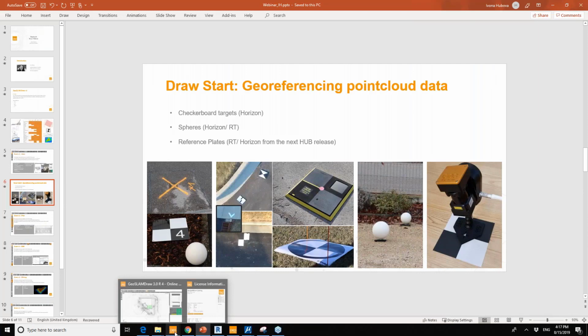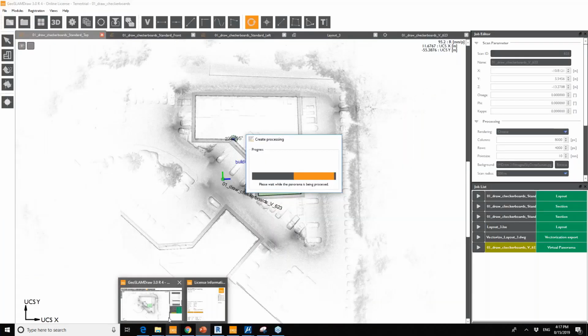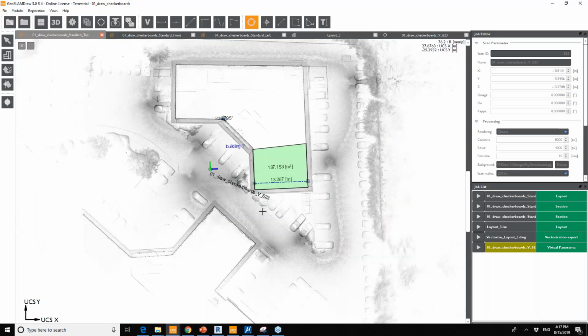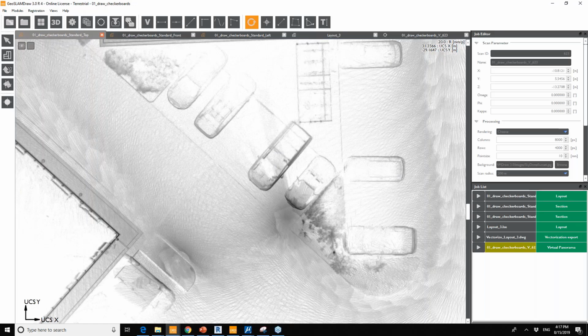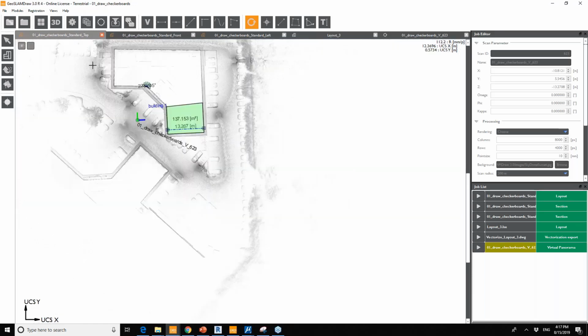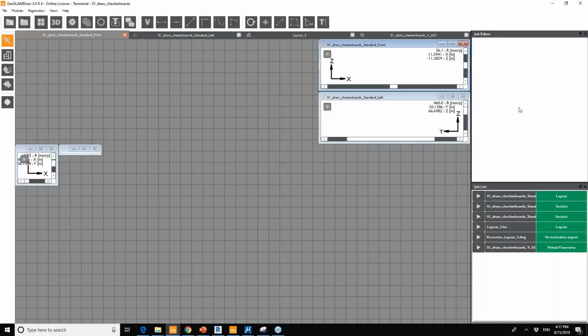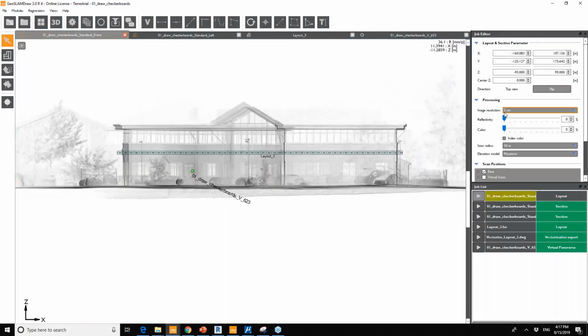If I go back to my Draw project now, the standard views with my default settings are generated without using reflectivity. So you actually cannot see any checkerboard targets on the ground. And to be able to see them, I'm just going to edit my top view and change the processing options to include reflectivity.